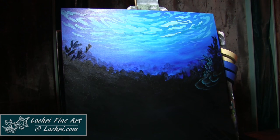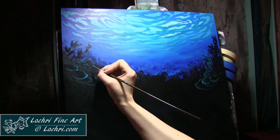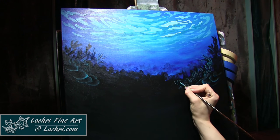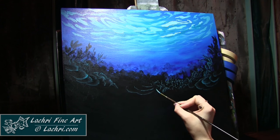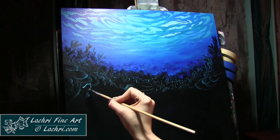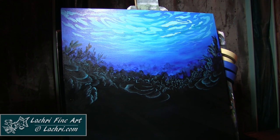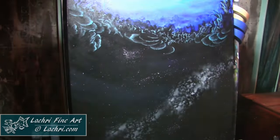I came through with just straight black for the bottom section, then completely dried it and used a liner brush — a Taklon bristled liner brush — smudging it out with a stiff brush. I'm using that liner brush with the aqua color and painting in just the hint of corals: some sponge coral, some shelf corals, and seaweed that sticks up along the upper edges. Acrylic dries very fast, so I'm painting the coral all the way through even knowing some of it will be covered by the dolphins. It's much easier to paint the whole background and then paint subjects over it. Then I'm flicking stars using a stiff brush with a palette knife and white paint.